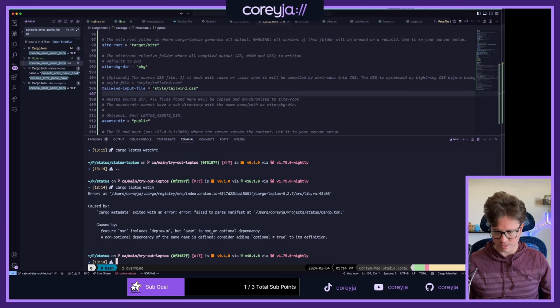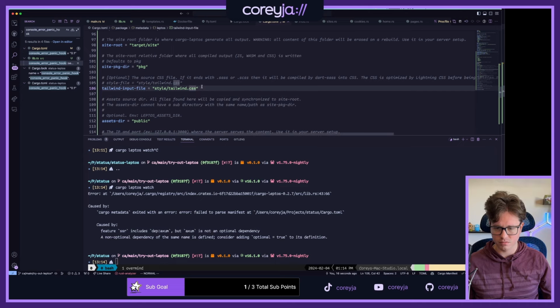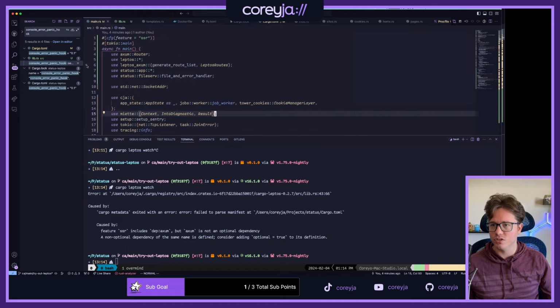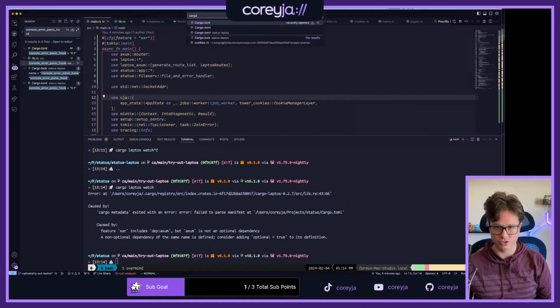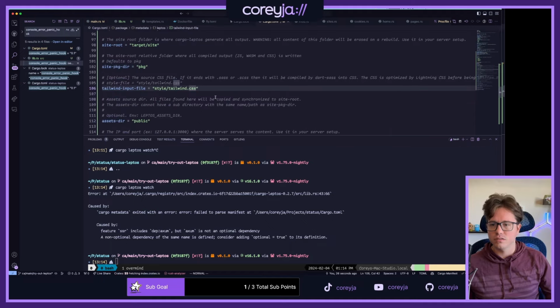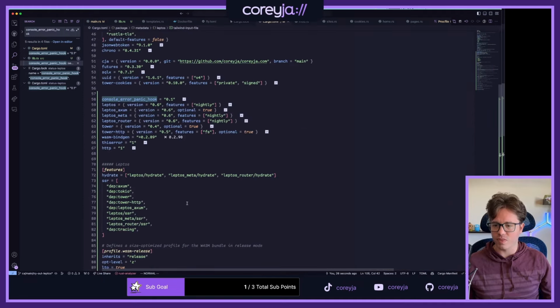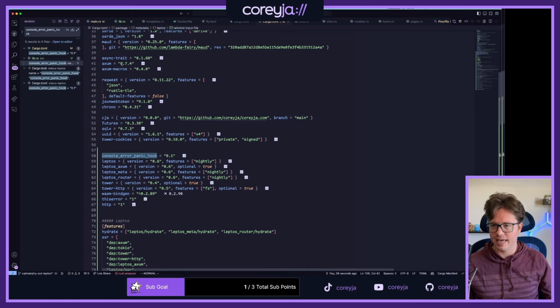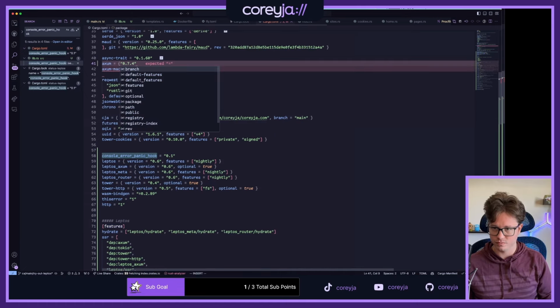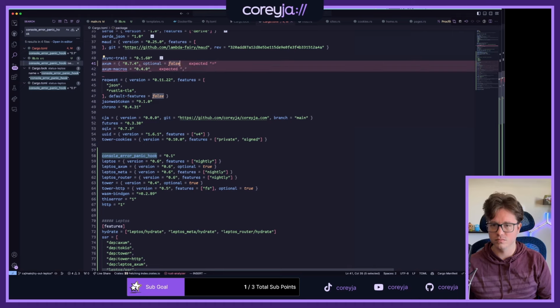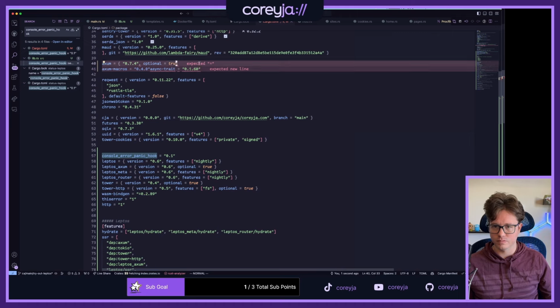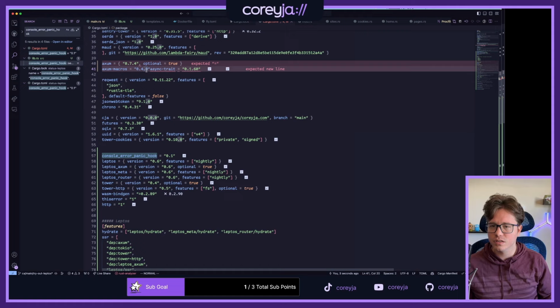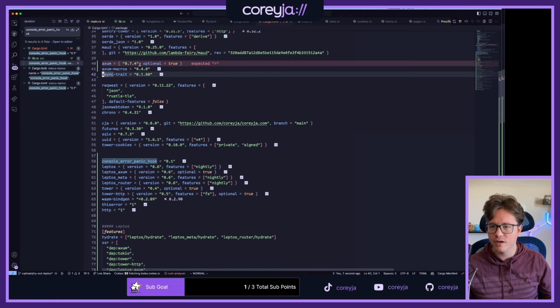But Axum is not an optional dependency. Oh. Okay. Oh. That's why that needs to be optional. Okay. That makes sense, because we're not going to do it on the client side. Okay, so I need to make Axum optional. That's going to be so interesting. Just totally hadn't thought about that.